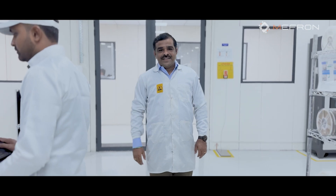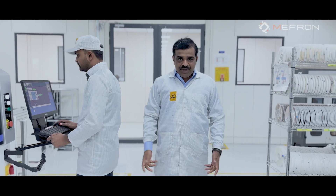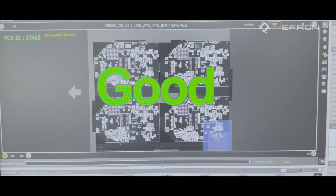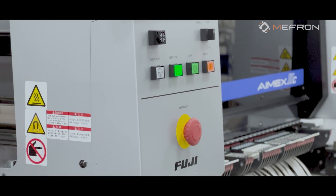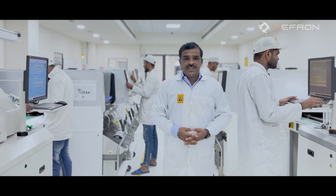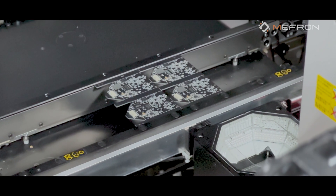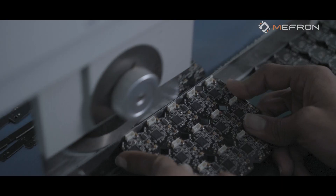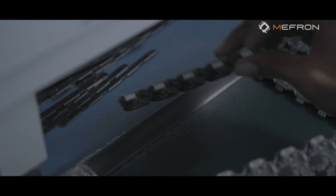Now we are in our assembly process. We have state-of-the-art assembly machines that provide precise accuracy in component placement, which helps ensure product quality. We follow industry standards and specifications. Our capability spans from single-sided to double-sided PCBs, and from 2-layer to 24-layer PCBs. Component placement capabilities range from 0201 up to micro BGA, PBGA, and BGA dimensions up to 45mm by 45mm.